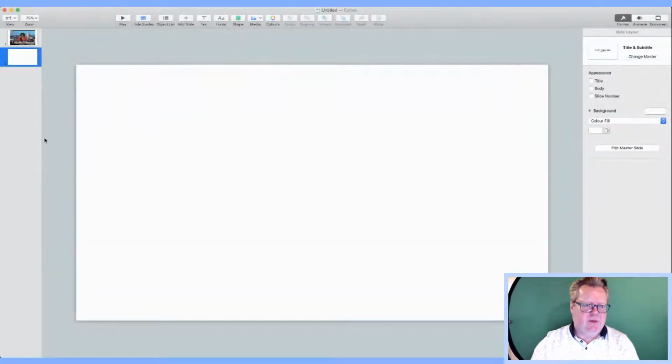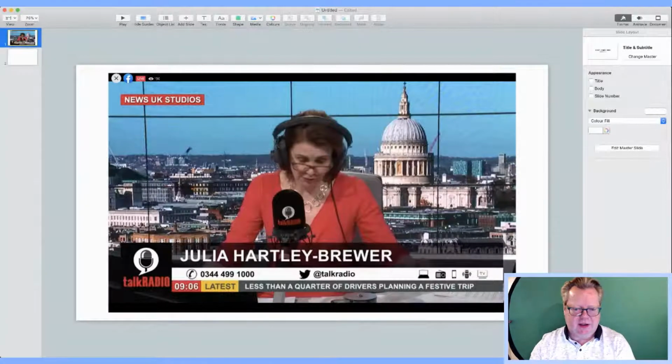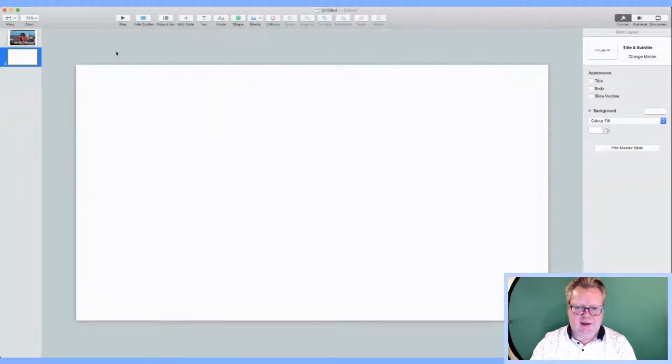So that one we're going to try and recreate. We've got a little square, one, two, three bars. So first thing is let's give ourselves a little bit of a color fill so we can actually see our shapes.